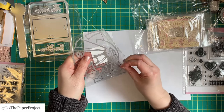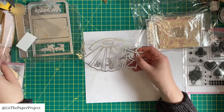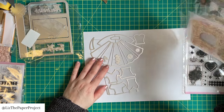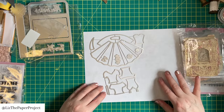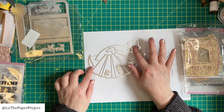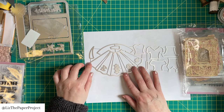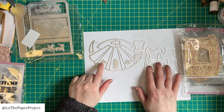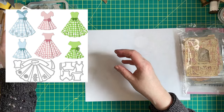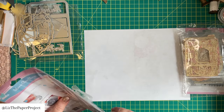The next die I wanted to try is this dress one. I like the idea that it has a skirt that kind of folds into itself, so it has some pleats, and then you've got the different tops that you can use for it — about five different designs for a top, which is really nice. And then it's got a little bow and some additional little pieces that you can add. I'll put a picture on the screen so you can see what it looks like on their website, and of course however you make it with the papers you use, it will come out so different.